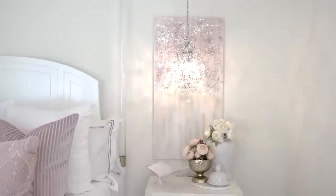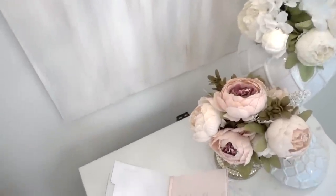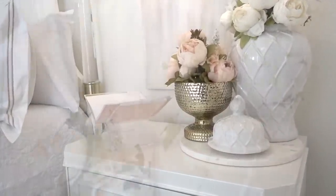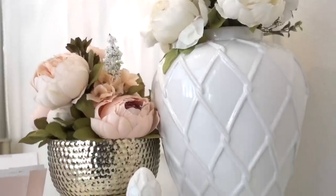Mini chandeliers were installed above our nightstands and the wall art was created by me. My style is kept simple — my daily devotional book on top of my bookstand, stylish and practical. A few of my favorite flowers are placed inside my favorite ginger jars, with a marble tray to protect the top of the nightstands.